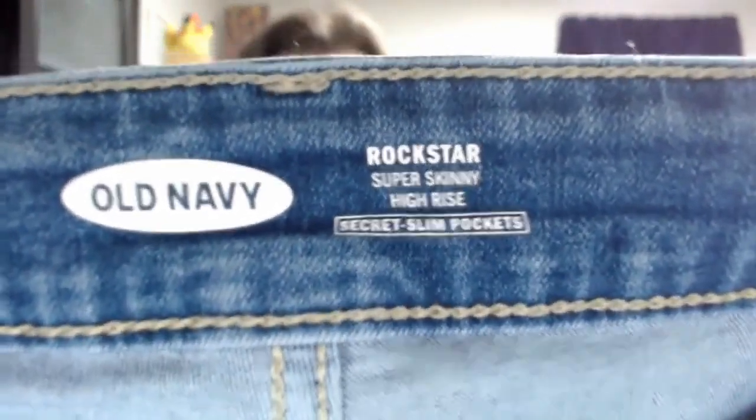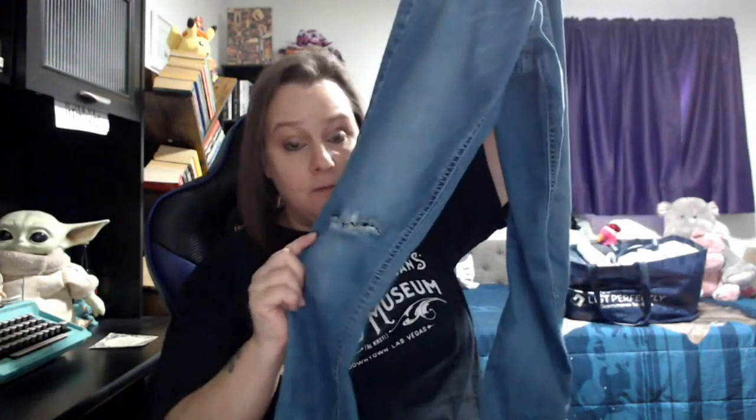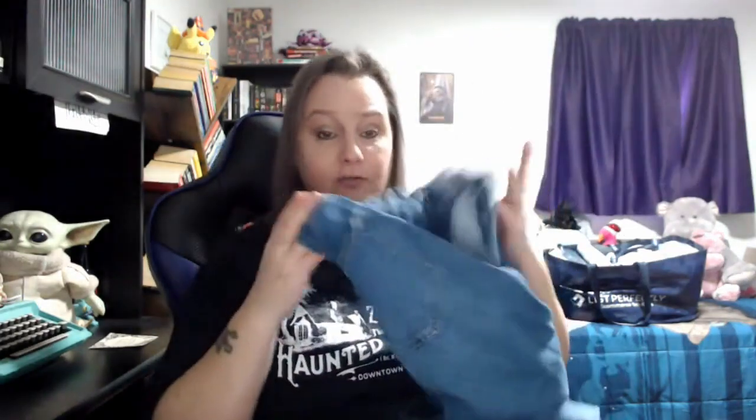Old Navy's Secret Slim Pockets Super Skinny High Rise — any of the super skinny high rise styles do really well for me. Plus button fly jeans sell quickly, and I actually start any jeans with button flies a couple dollars higher than my typical price. I start most Old Navy jeans at $20, but I'd start these at $22 because they have a button fly, raw hems, and just things that make them different, more unique, and more desirable.